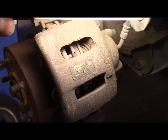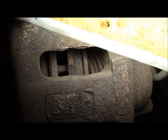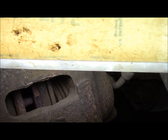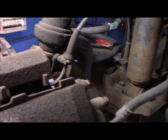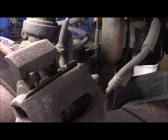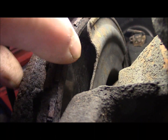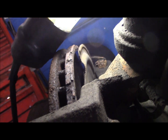Okay, I just want to point this out to you before I go in the back and make some phone calls. As you can see, the brake pads themselves are nice and thick in the front, so we do not have to do anything with the front brakes. We're just going to concentrate on the backs for now. Even though there is a significant amount of rust up underneath here, we're not going to do anything with it. So, all right, let's make some phone calls and we'll continue.